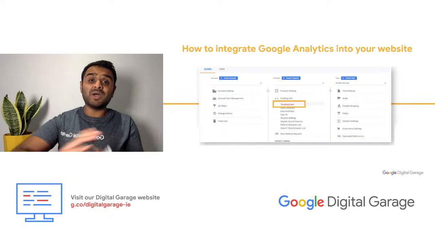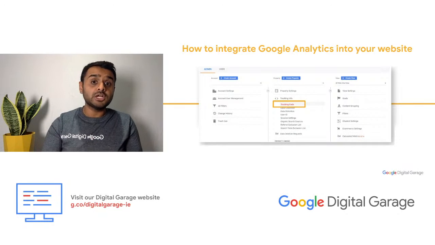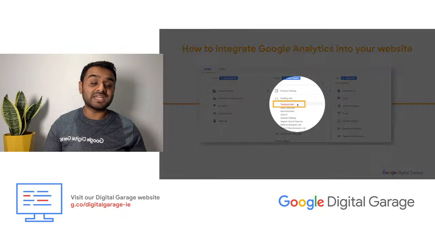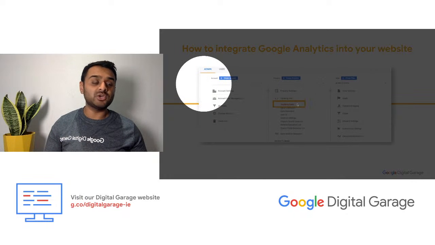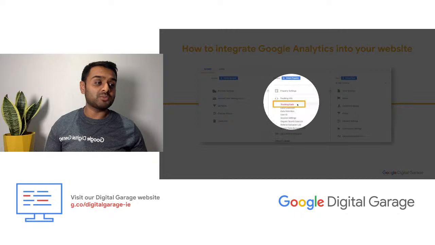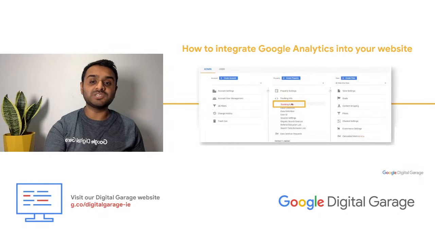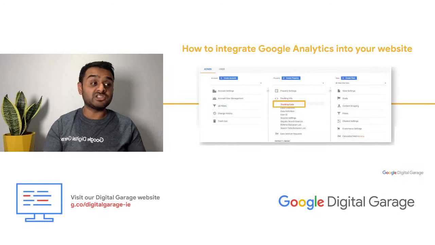And what I recommend, if you have an online shop or you're going to be creating one, try and link your Google Analytics with your website. Now, the way you can do that is by finding your tracking code. So once you've created a Google Analytics account, you go into your admin section and then find your property settings and find the section which says add tracking code.